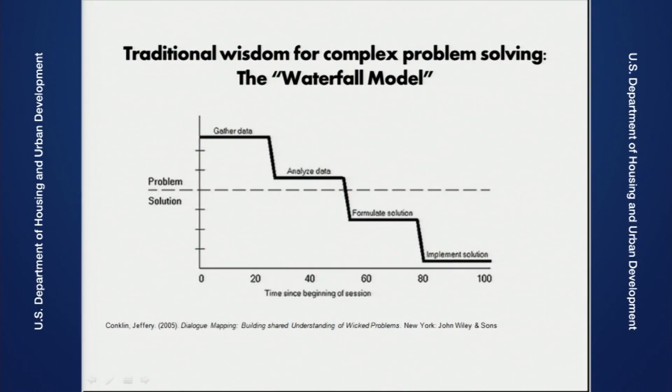Now, I think this is something that we're all pretty familiar with, the traditional wisdom for problem solving. This is a very defined model. And as you can see, it's very time-consuming because each step takes quite a long time. We have to gather the data or the information. We then take time to analyze it. It takes time to formulate solutions. And then, hopefully, we're going to be implementing a solution.